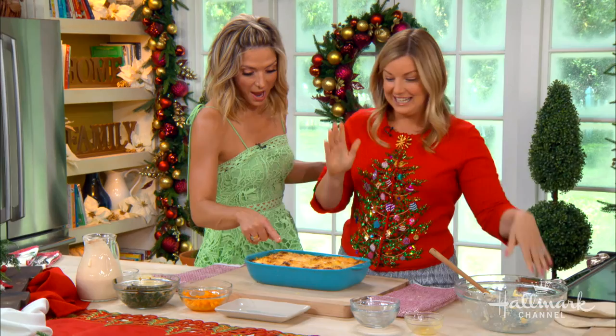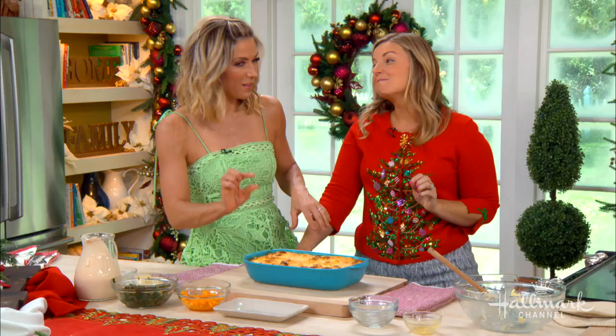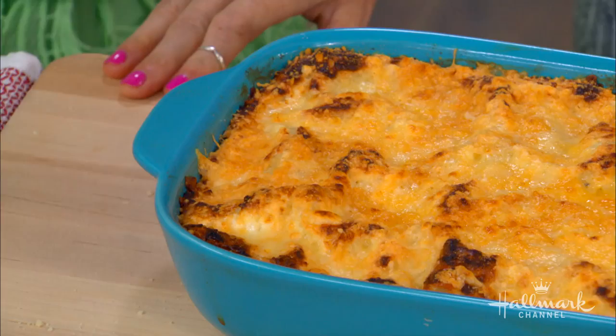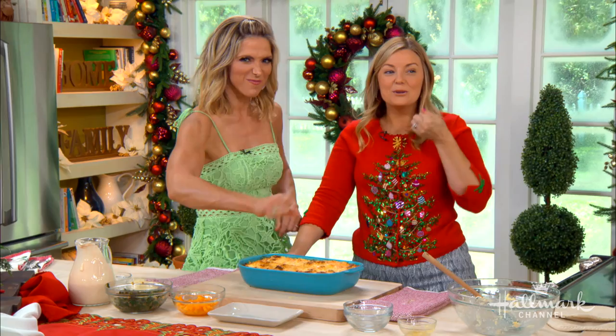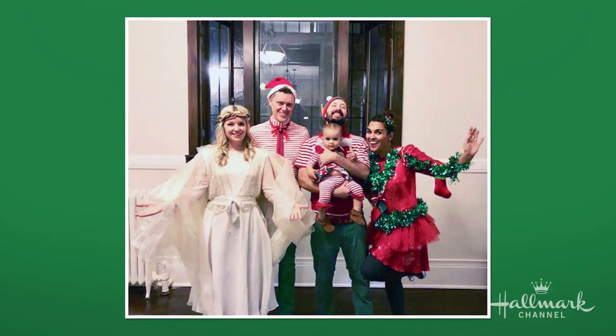You could put a little bow on it and hand somebody some forks and go at it. The reason I like all that extra cheese on top - in the last few minutes, pull the foil off and crank it up on the broiler just for a few minutes and you get those little crunchy bits. Damaris, that Christmas sweater is fabulous! Thank you - I heard you like to dress up in costume. I will take any opportunity to dress up. Last year I was visiting my brother and sister-in-law and they said let's go to a dress-up Christmas party.